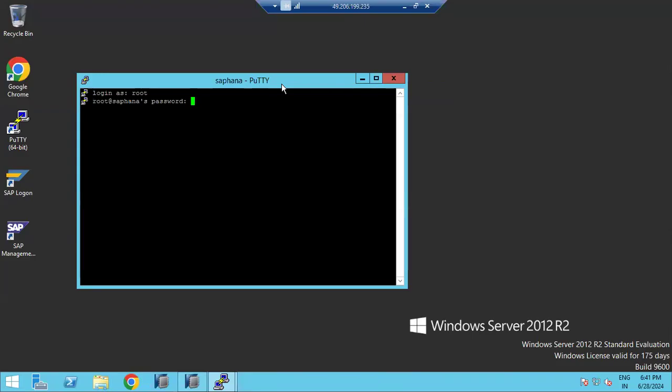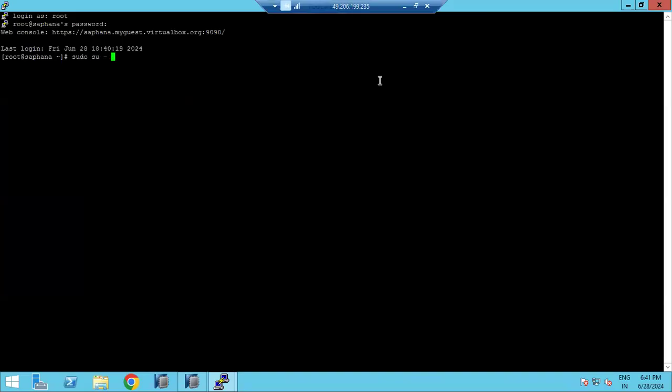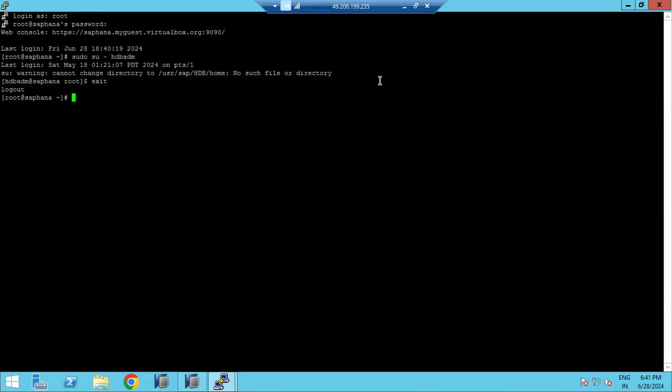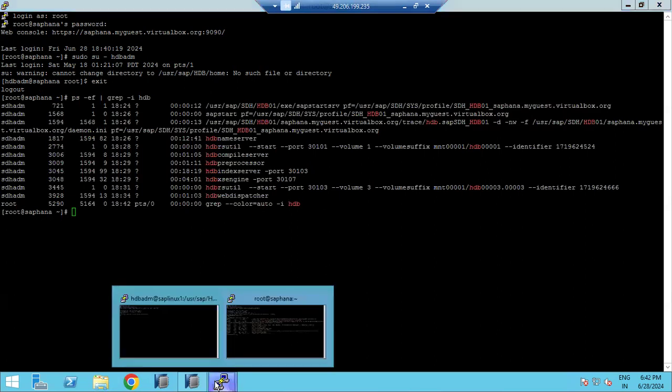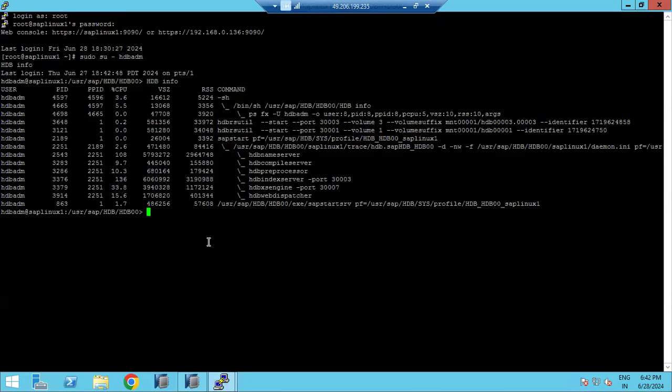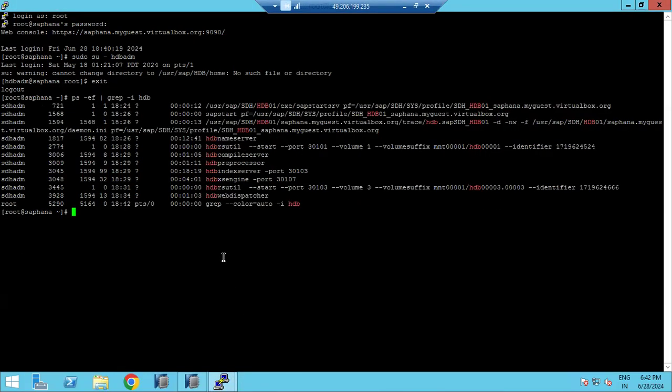So here we have the two HANA servers here. SAP Linux 1, SAP HANA here. Right here, let's see we have the HDB ADM is there or not. First of all, nothing is there here. Okay, so that's fine. So let me check what databases are up and running here. First of all, we should know whether the SDH ADM is there here. So here we have any database like SDH ADM? No. So we need to stop this one.